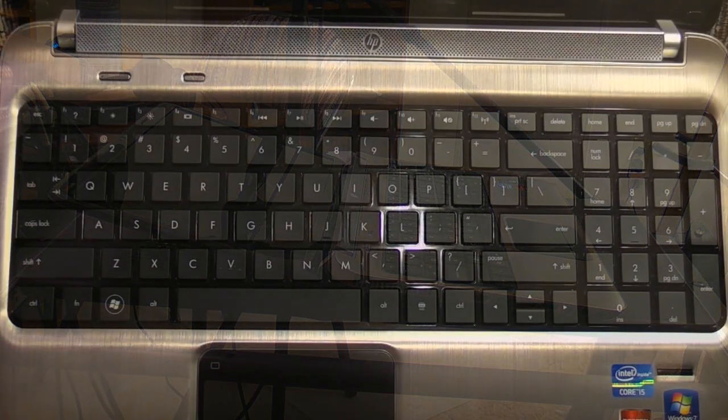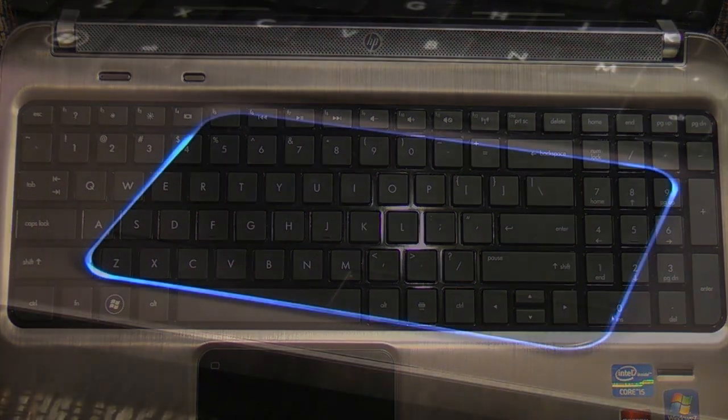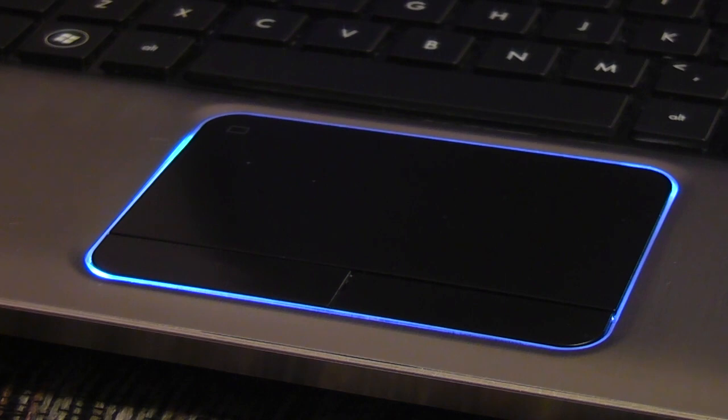The keyboard on the DV6-T is very easy to use and get used to. The unique arrow keys allow for a desktop-oriented numpad with extra-large zero, plus, and enter keys — very much what every numpad should look like. The accuracy gives me no complaints. What does bother me is that the function keys are mapped to feature toggles by default, meaning if you want to press F2, you'll also need to hold the function key, which can get in the way during gameplay. The touchpad can interfere with typing, but can be avoided even while resting your palms — you just have to be mindful of it.